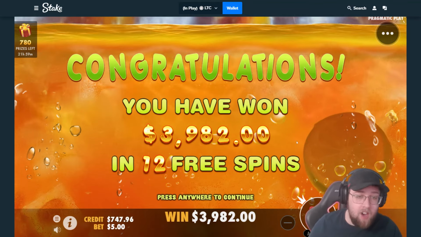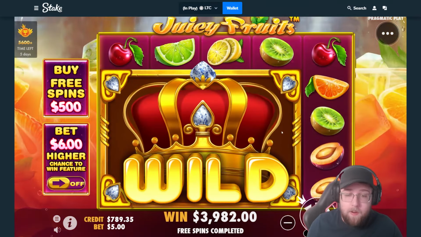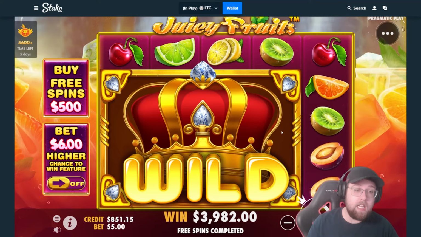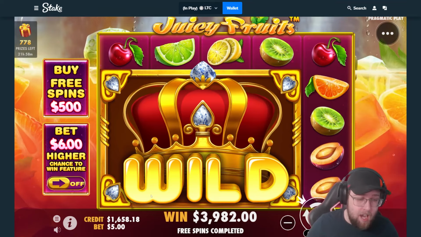$4,000 from a $500 buy. That is what we freaking needed, dude. Only a plus one at the very end, but that's still a huge freaking win. $4,000. That is an 800x, I believe. The money is still counting up at the bottom left.